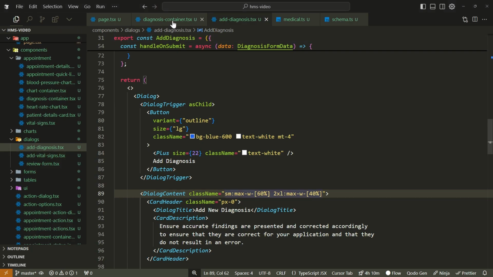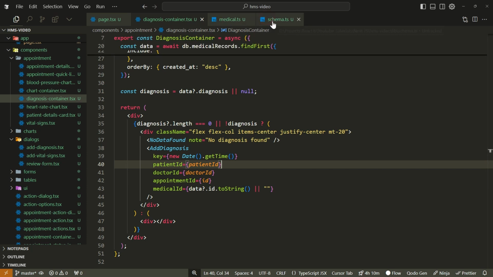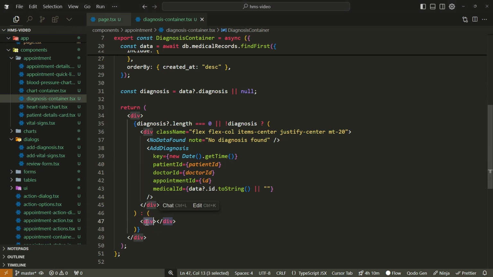Okay, so now let's come back. We can leave this and leave that. So here, when we have the data, what we're going to do is show the data. I'm going to use a section here, with a space of y of 6.